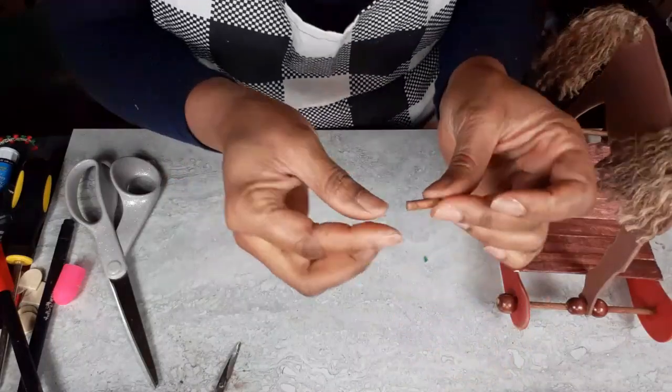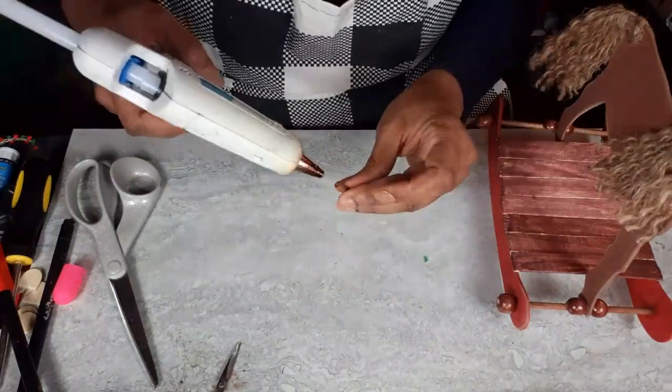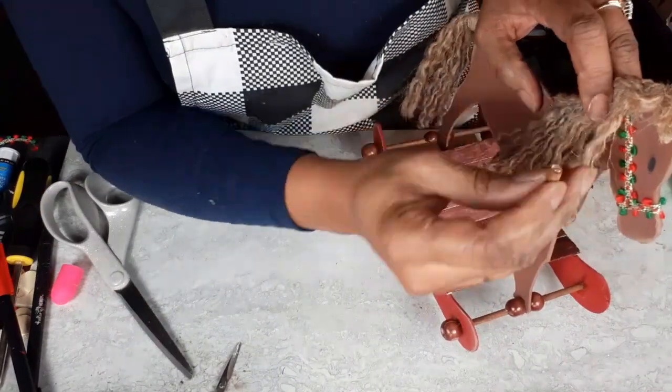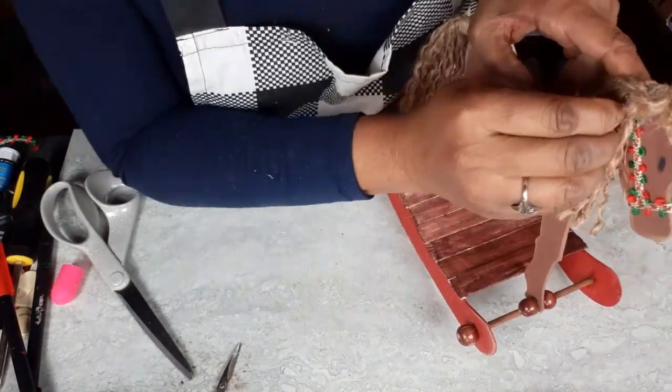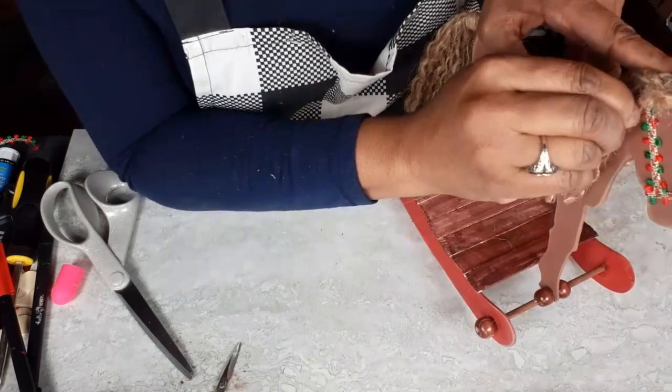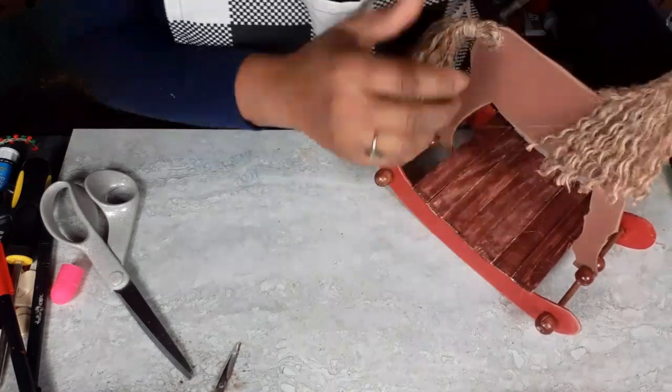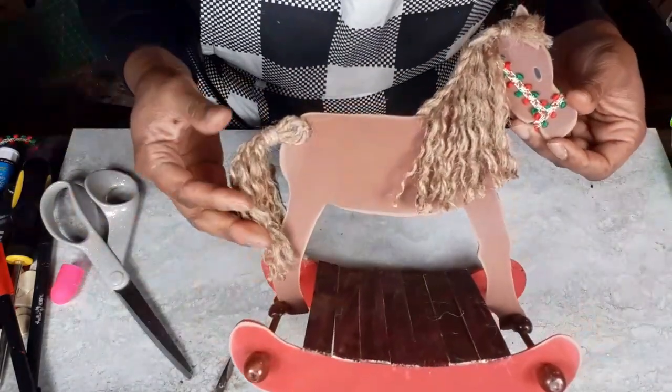I'm going to take that little tiny piece of wooden dowel and I'm just going to add it to the horse's head. And again, this is the handle that a child would hold on to if they were actually rocking on the rocking horse. It's the small details, you guys, that I absolutely love.